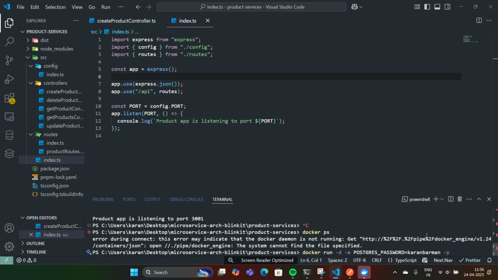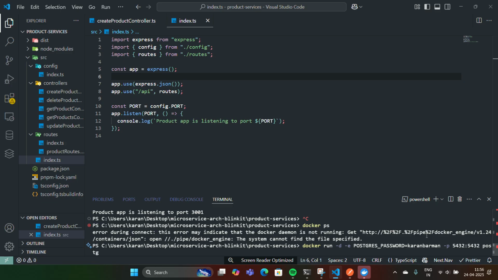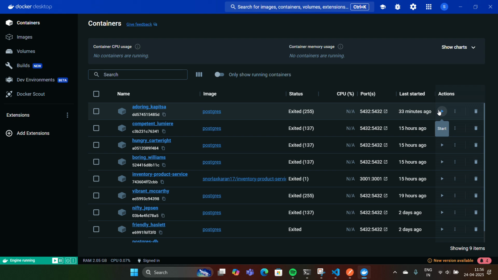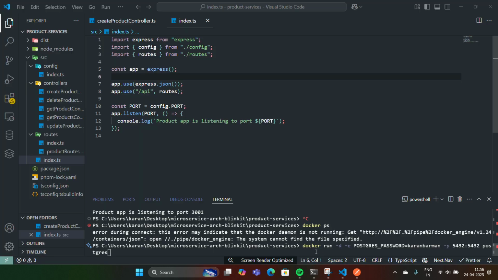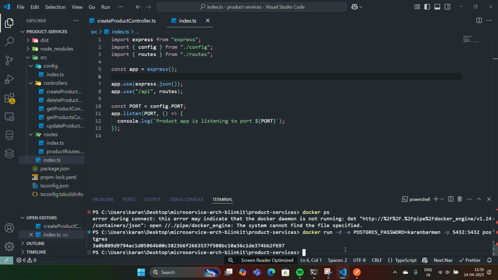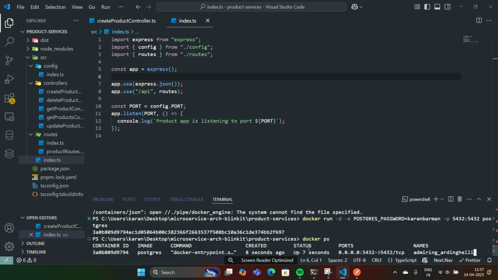For port mapping, it is 5432 colon 5432 postgres. Okay, is it running? So now our database is running locally. docker ps: you can see what containers you are running. I have one container, this container.